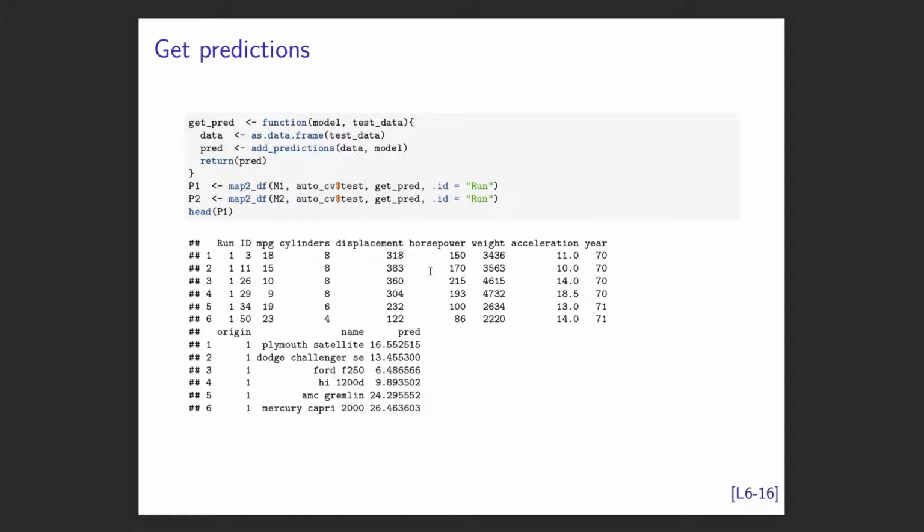Now I'm going to get a prediction function. This function is going to take a model and some test data and just return me the data frame with the predictors. Notice that second line in my function where I go data equals as data frame test data. That's the line which forces, the moment test data, when you pass it, is just a load of indexes. It's a promise. And that's the line that actually says, no, now's the point you need to convert that promise into a data frame. It got done automatically for you before.